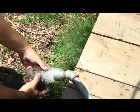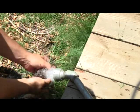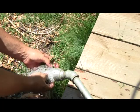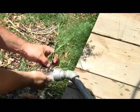But it's a really big issue in hydroponics. In hydroponics, you can have an entire outbreak of something, pest or bacteria or fungus, and it will just take over your system. This is a bit more forgiving when it comes to that sort of stuff.